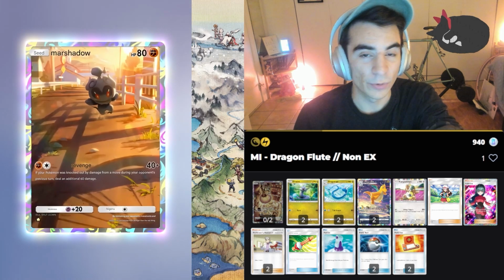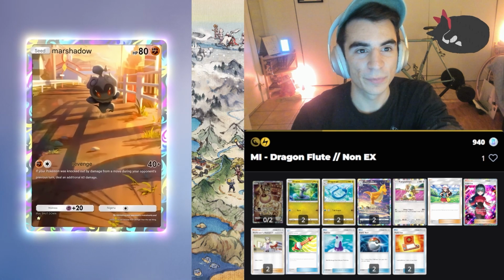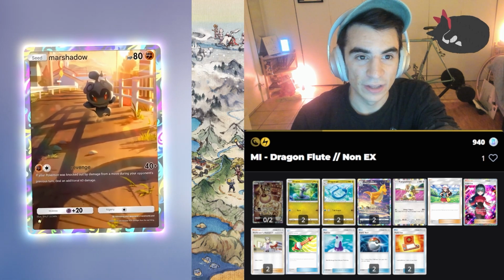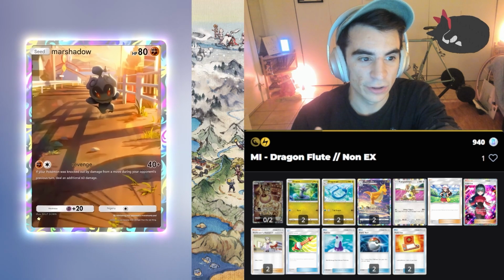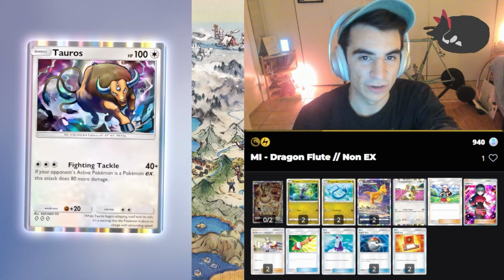If you take out one of their basic Pokemon, you can bring it back with the Flute. Say you take out one of their basic Pokemon that has just a little bit of health, and then the rest of their Pokemon have a lot of health. You might want to use the Flute to bring back that basic Pokemon and get an extra point in on your next attack.